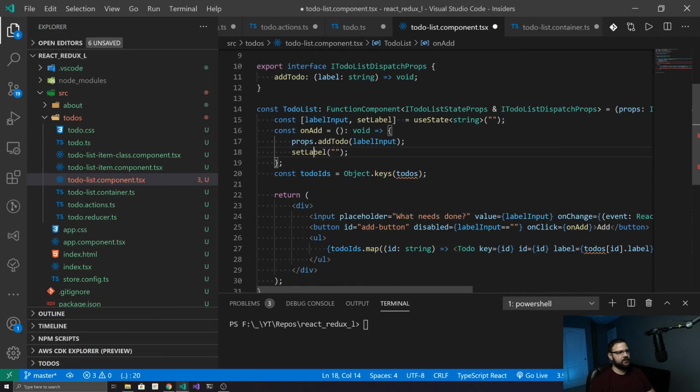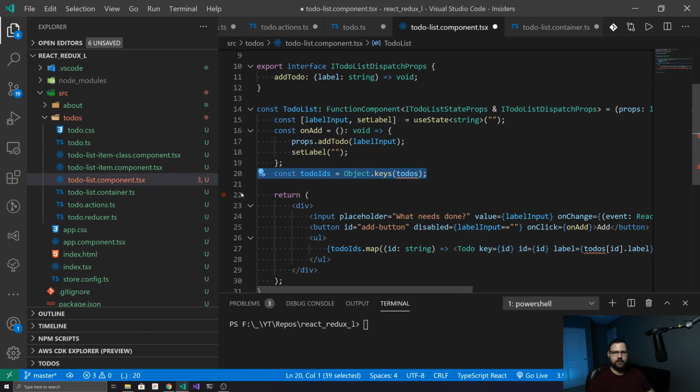Because this addToDo is only going to add the to-do to our to-do reducer state, we still want to be able to clear our text field where our label input is. So that's why we're creating our own internal onAdd method that then calls the addToDo method and then setLabel.